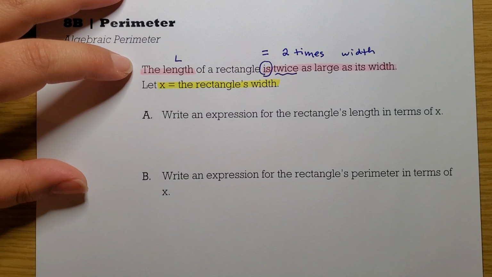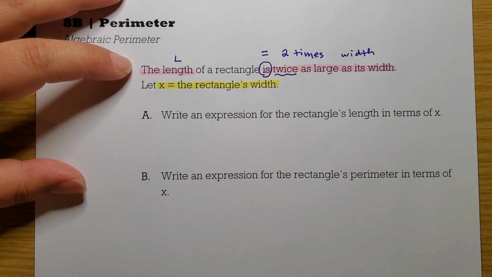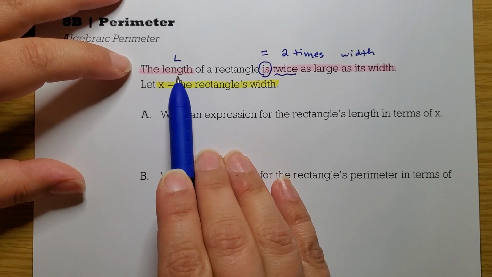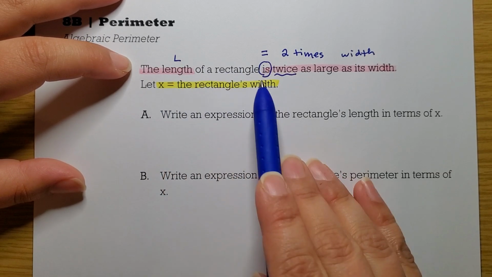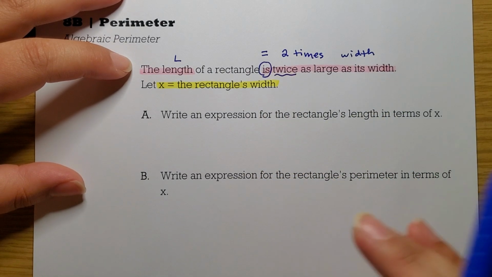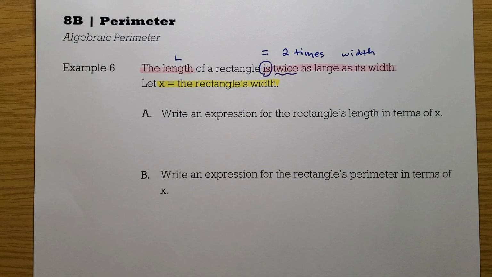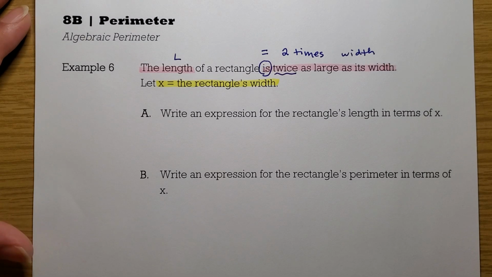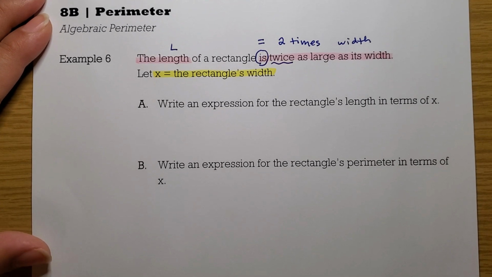Okay, so what I've done here is I've done sort of a half translation of this question. Okay? So they told me a variable for the width. I've translated length into the letter L, is into equals, and I've reframed some of this information. So I kind of have a good sense of what I'm going to be doing now. So for example, if they told me the width was 10, I'd know the length is 20 because 20 is 2 times 10. Okay, so I have a sense of things. Now I'm going to go and jump into the question.